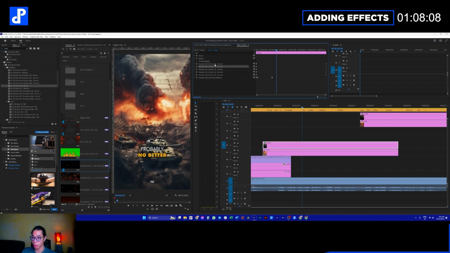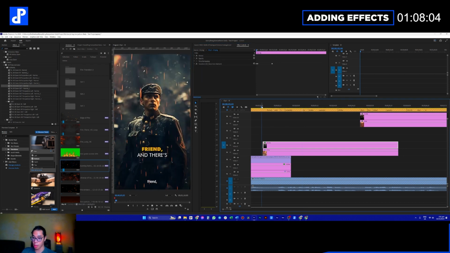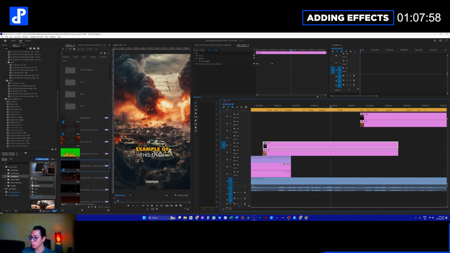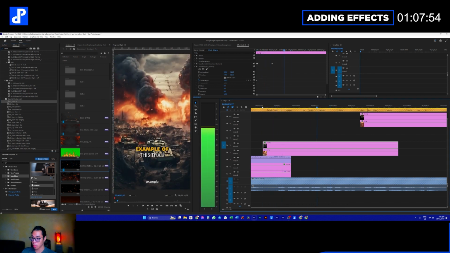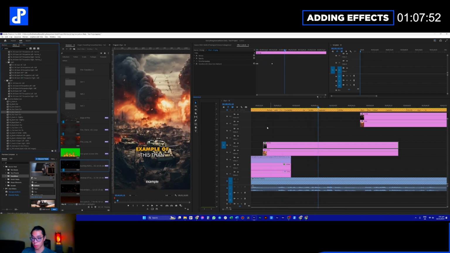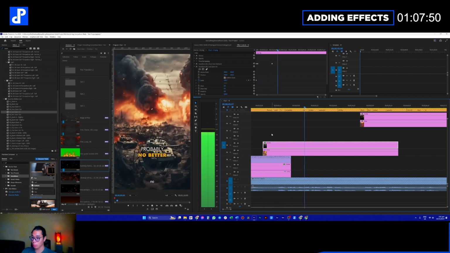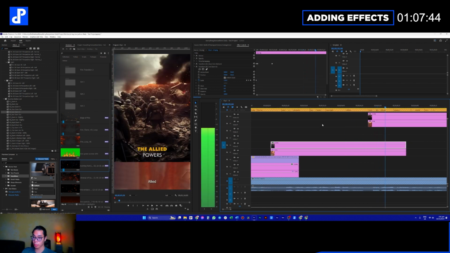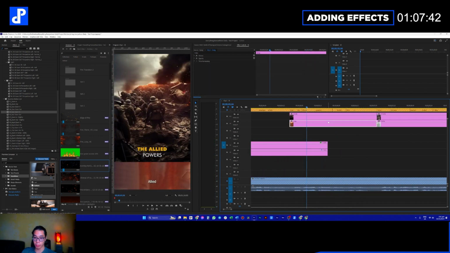We need to remove this effect here and the sorting. Add some zoom in. No, fast zoom in. And there's probably no better example of this than the Allied powers in World War II.